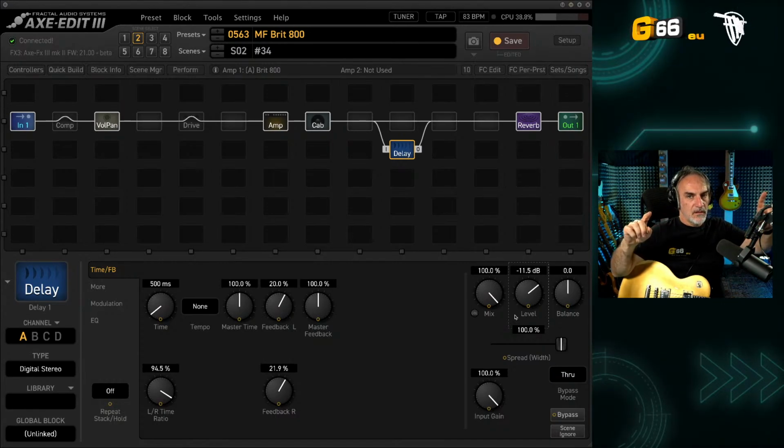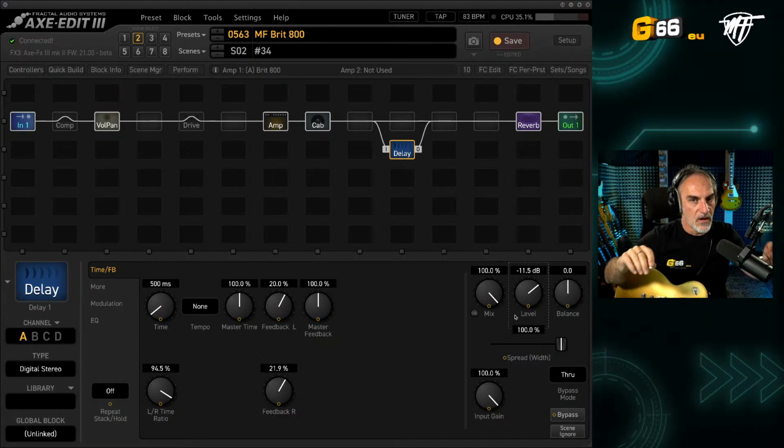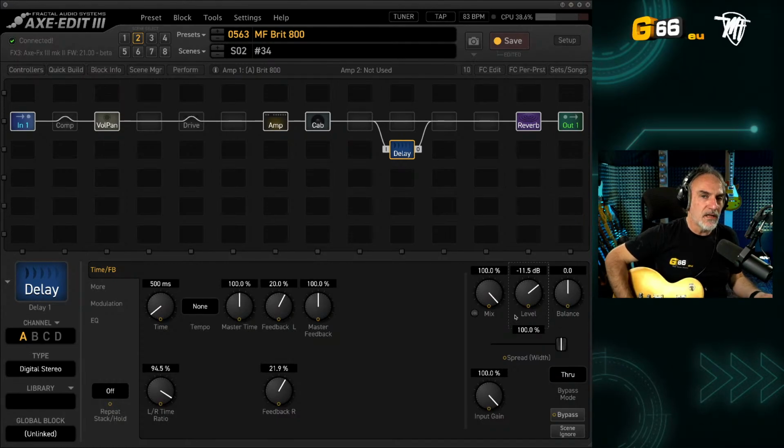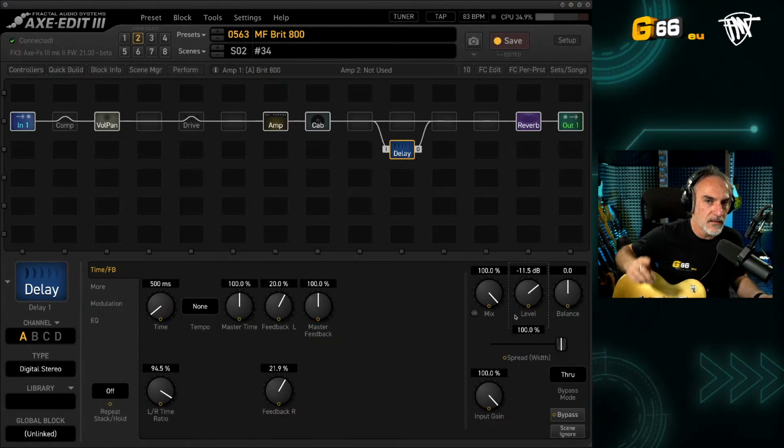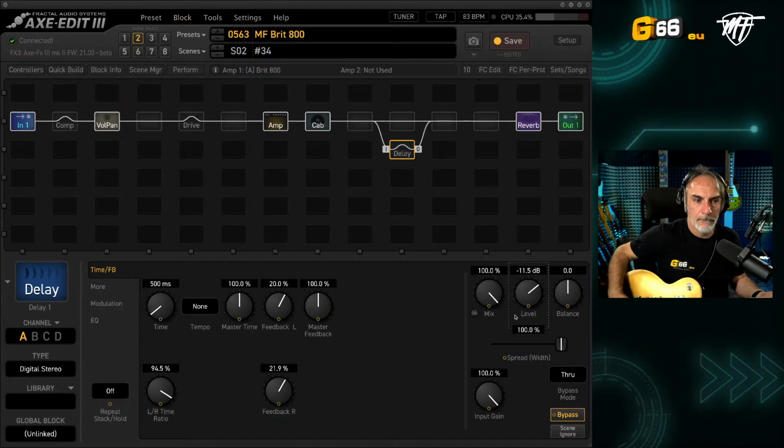Pay attention. It's not finished. This is really important to understand. What happens if I put the delay in bypass? I'll show you. There is clipping, and the volume is really loud.